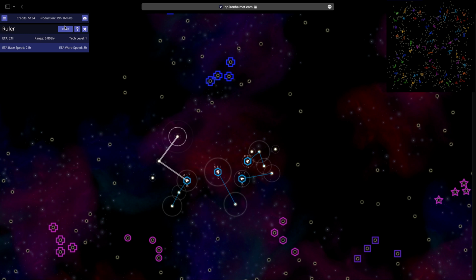I can go up to here in 21 hours, and if we have a look at Blue Cross, they can get down there in 21 hours. So this is a case of who gets to that border star first. And for that, I'll have to measure the distances in the last tick.